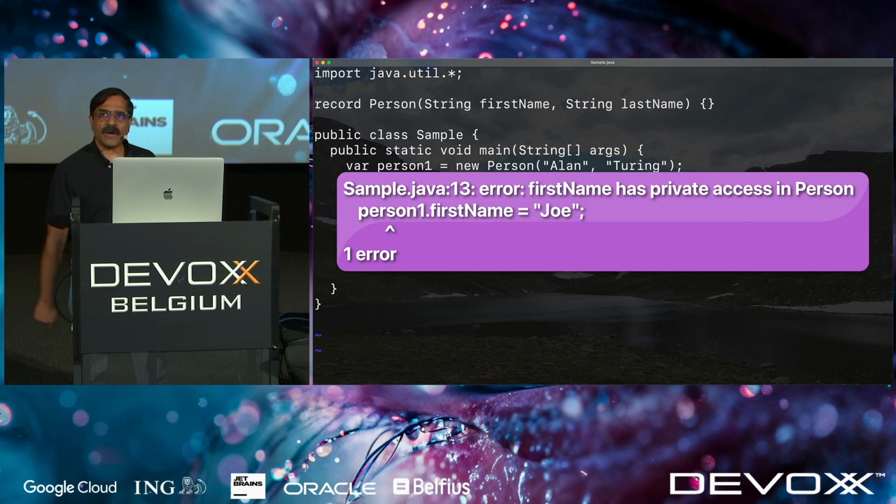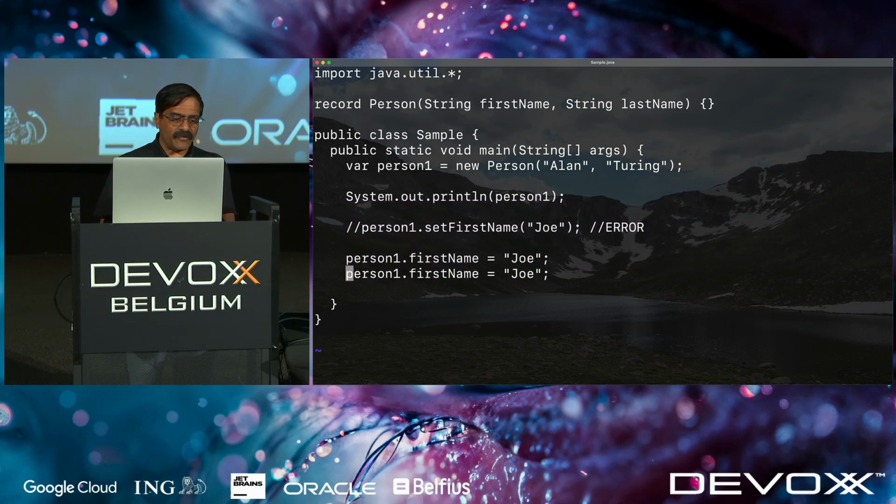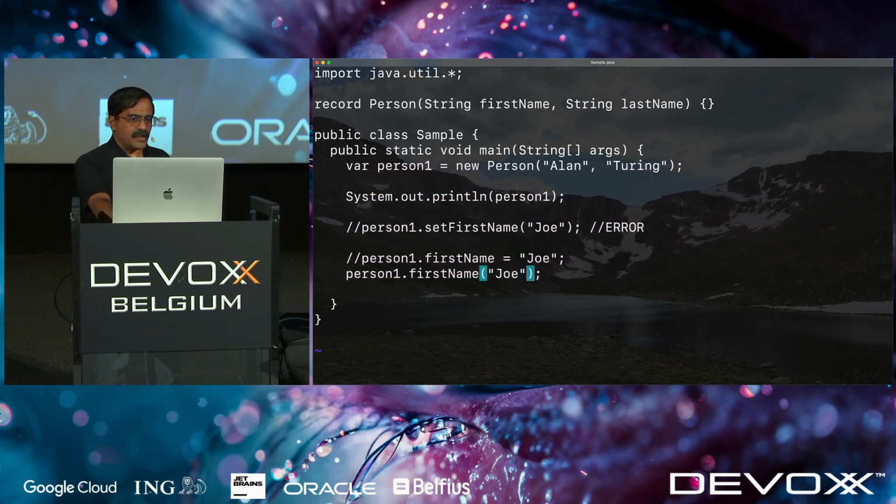That's an error, as you can see, and it says that it's a private access, you cannot modify it. Likewise, you cannot say person firstName and simply call it like a method, right? With the hope that will allow you to modify it. That's not possible either. So the moral of the story is that records are immutable.